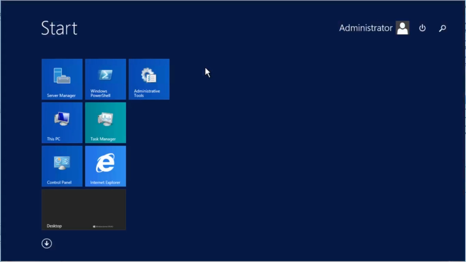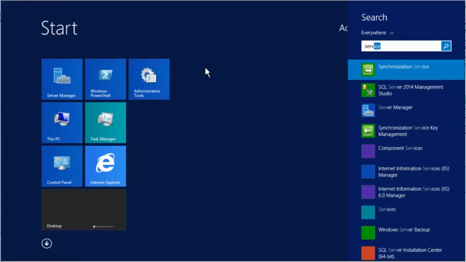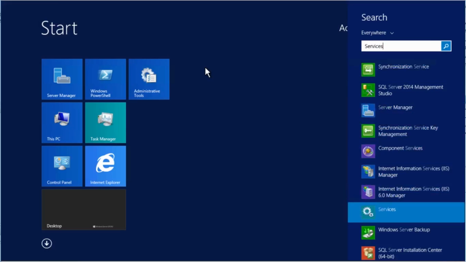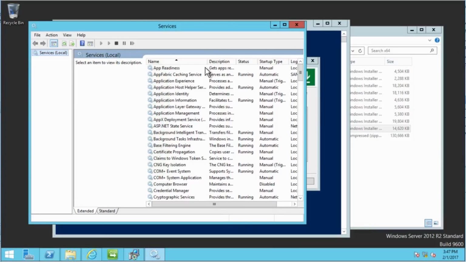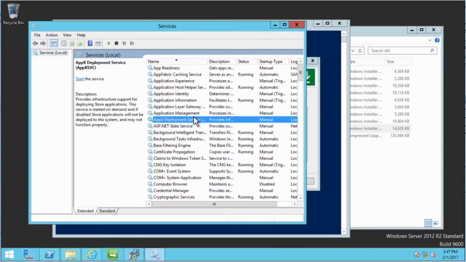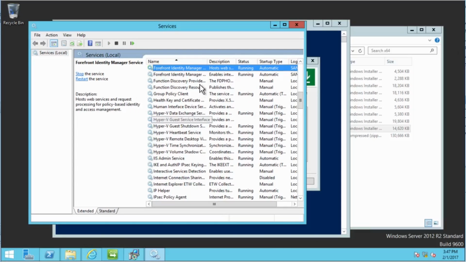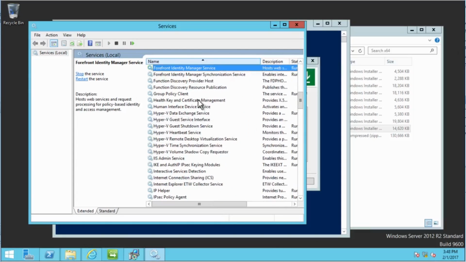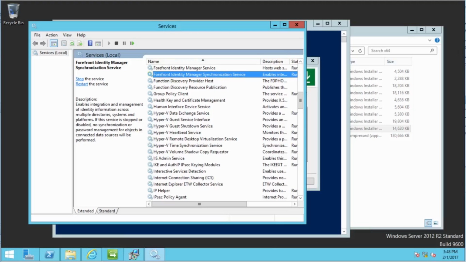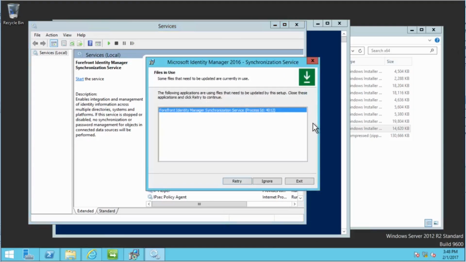So what we're going to do is open up the services MMC, and then go down to Forefront Identity Manager Synchronization Service and stop that. And then we're going to jump back over to our installer or updater and say retry.